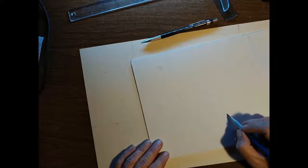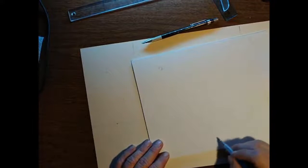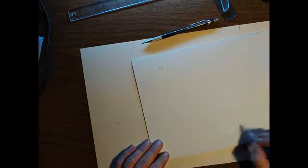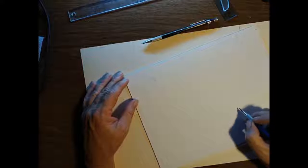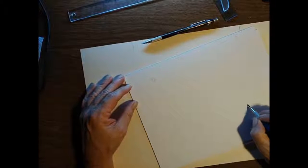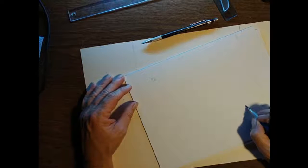I really lightly sketch all this, because the whole point here is not to show off how well I can draw grass. It's to show off how the image is going to look represented. So I just want to make a few marks. Because like I said, I want this to be a cliff here. So we need to start with the cliff points and start taking this horizon line, jaggedify it, because a cliff is rocky. All cliffs are rocky. They'll have plants growing to the edge, but they're still essentially very rocky.